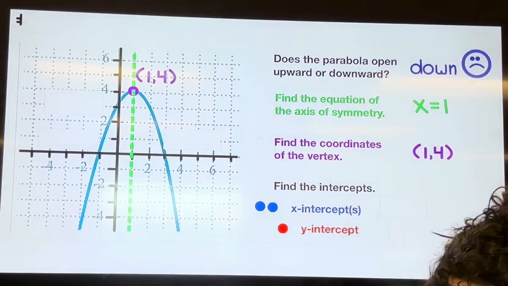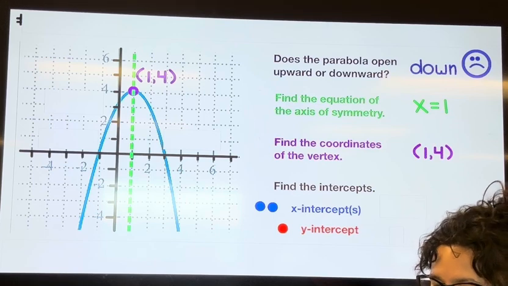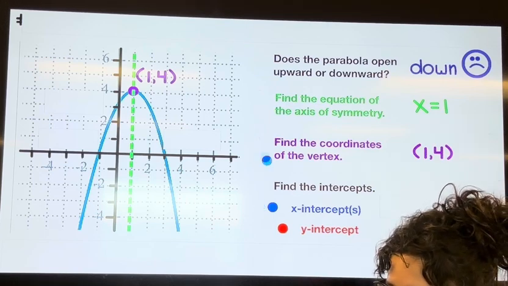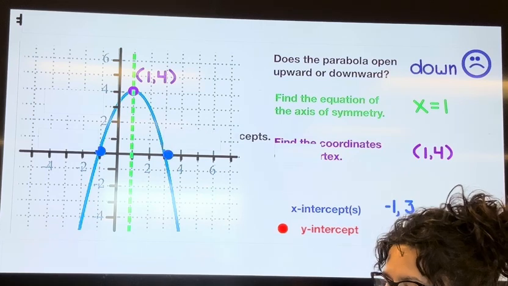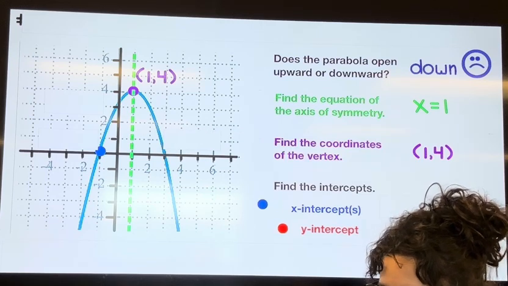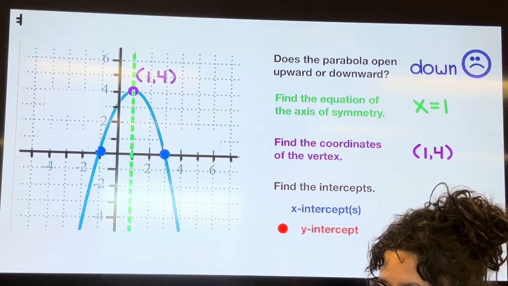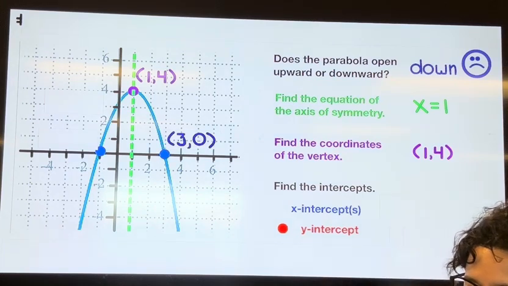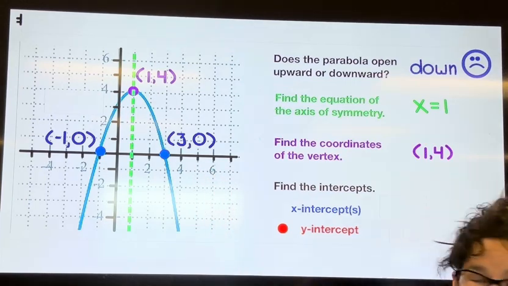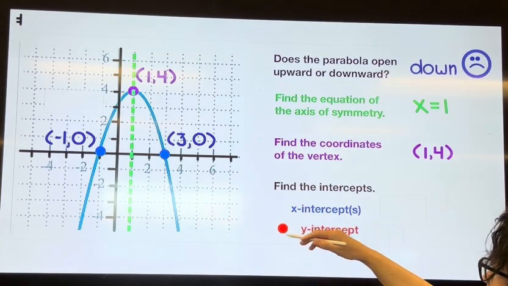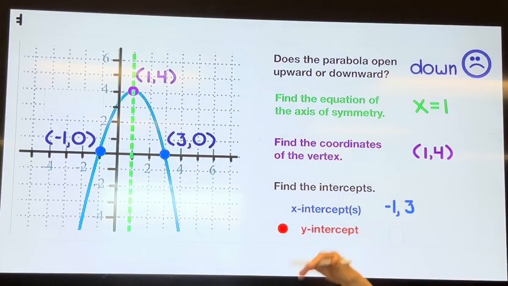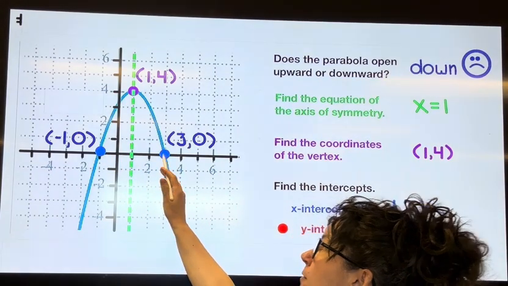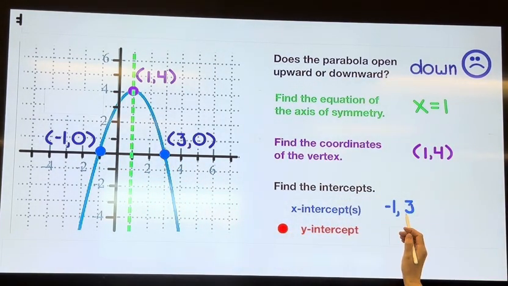All right, then find the intercepts. We have a couple different kinds of intercepts here, starting off with our x-intercepts. One of them happens here, and the other one happens here. The coordinates are 3, 0, and -1, 0. But if they're just saying, find the x-intercepts, you can just list it because it doesn't say the coordinates of the intercepts. So it's crossing at -1 and +3.